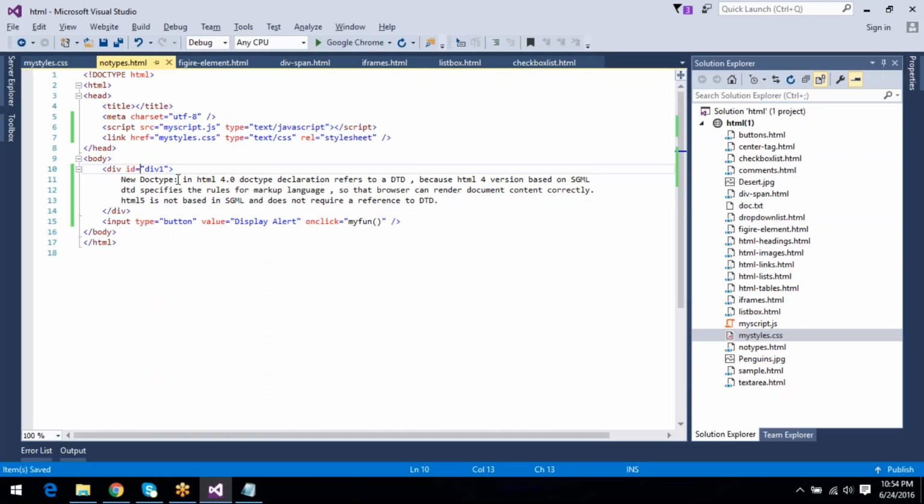So in old versions up to 4.0, compulsory we have to specify the type attribute.